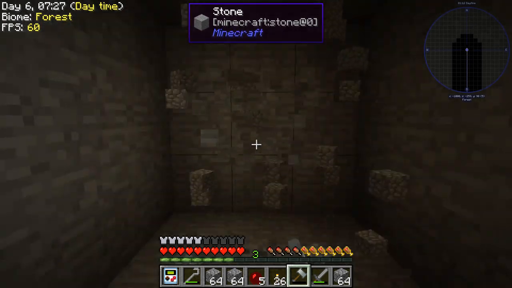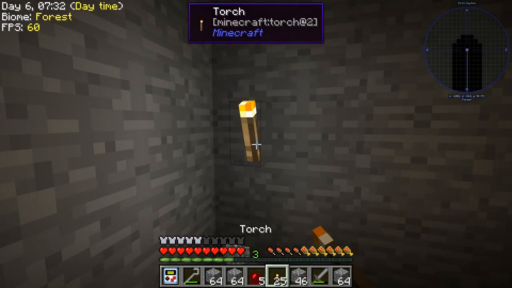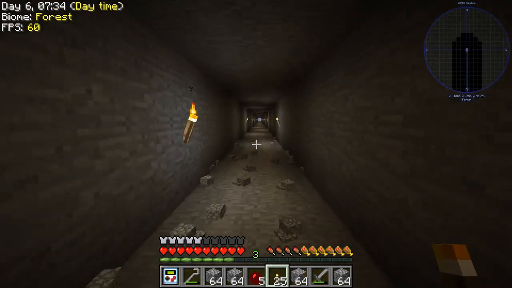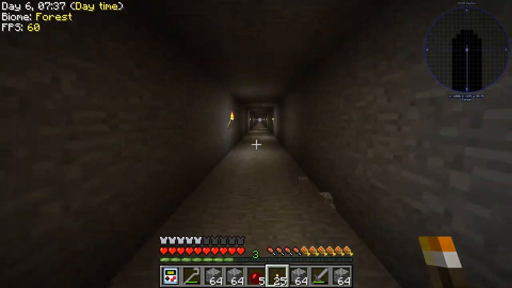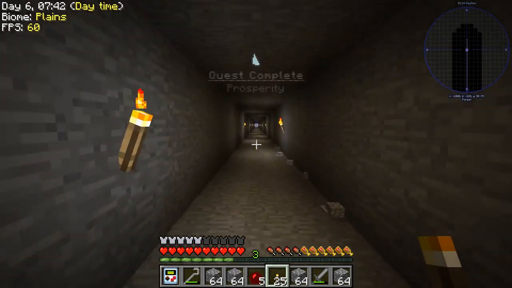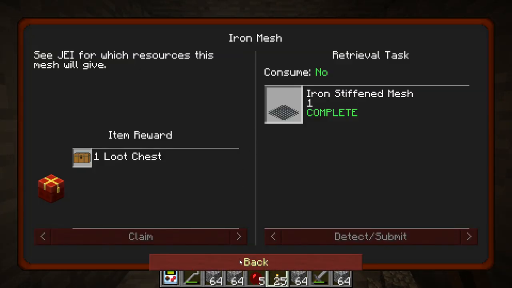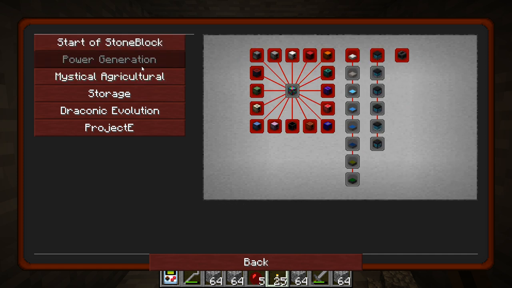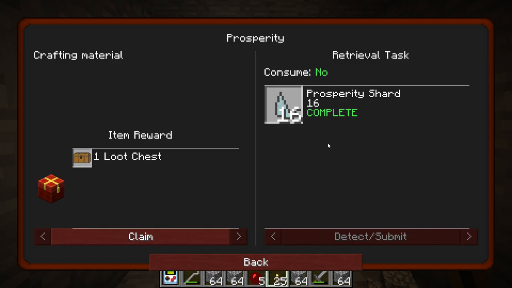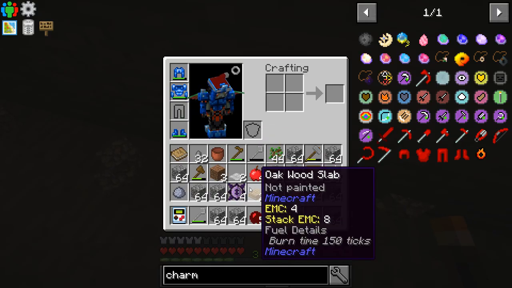Can you break a compact thing and it breaks into compact like gravel or something? You can get a compact hammer and break compacted blocks. But it'll break them into normal blocks.